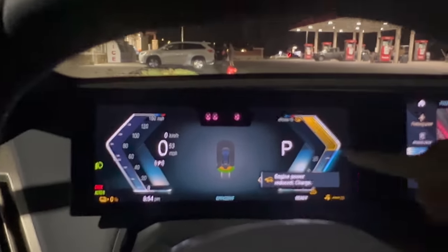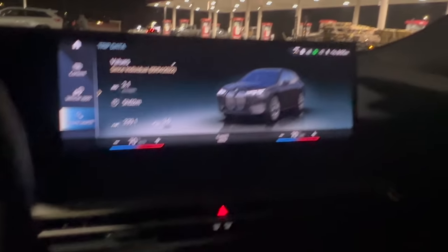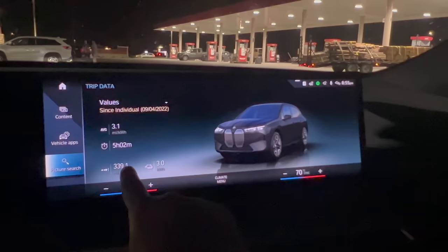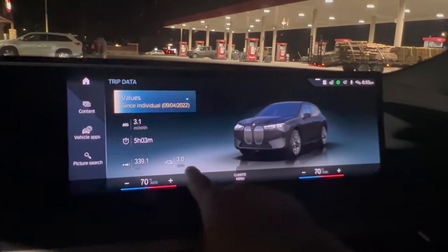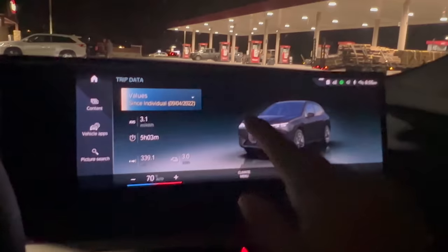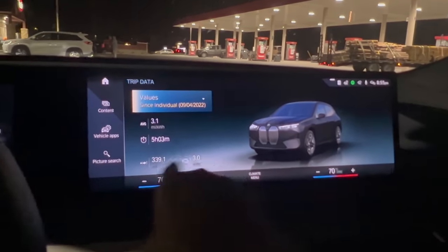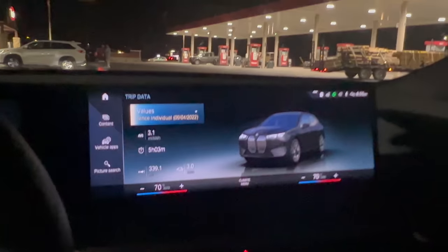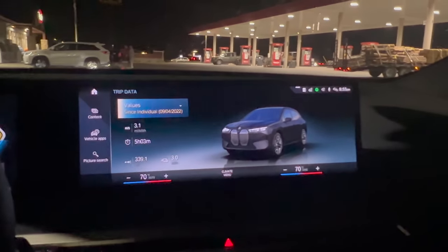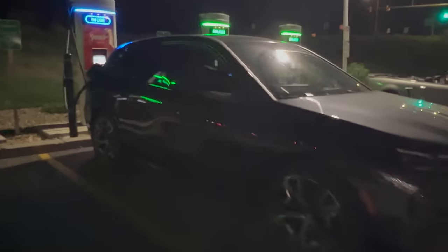So we did 339 miles. Backing into the charger — into reverse, there we go. Typical Out of Spec arrival. Engine power reduced, charge range out — and there's a little bit more left in there, no question. There might be another 500 watt hours or a kilowatt hour or so — it definitely is not dead, and regenning gave us back a little bit. But it's 339.1 miles, and we only regened 3 kilowatt hours, which is great because that shows we really spent a lot of time just on the highway as the test should be.